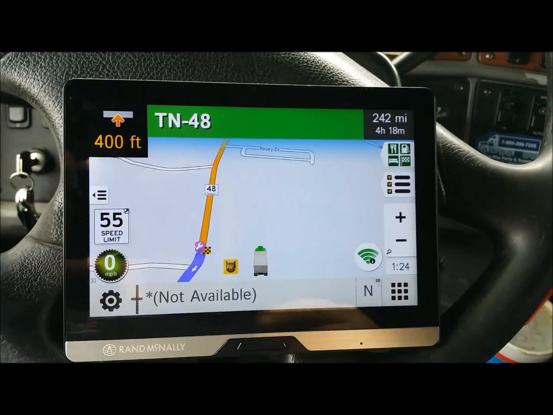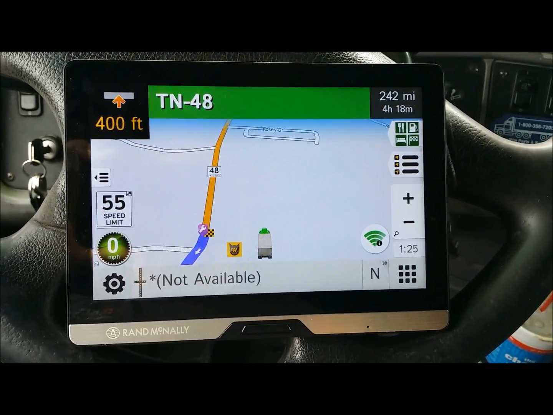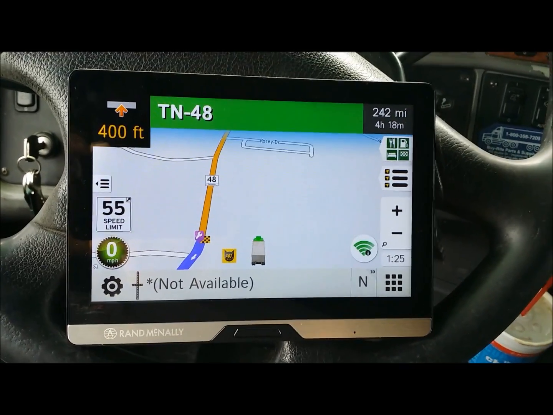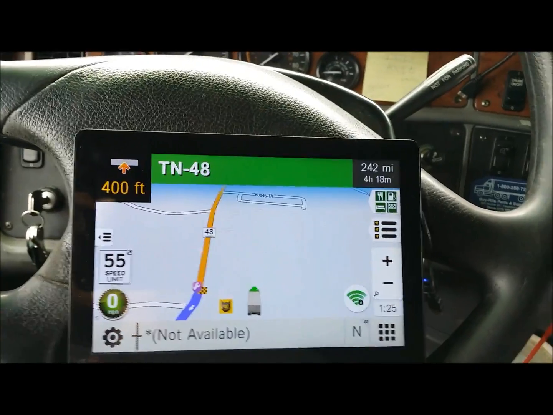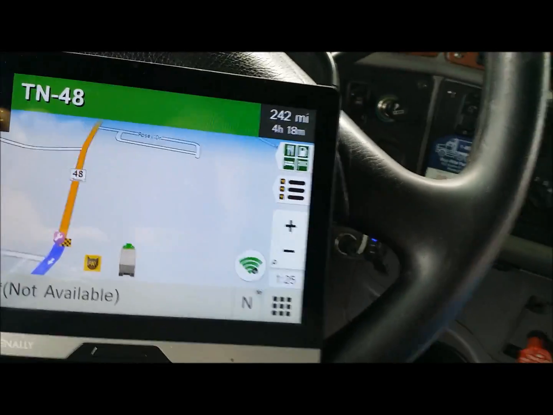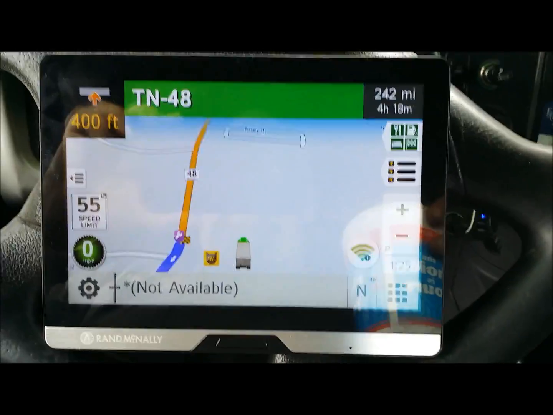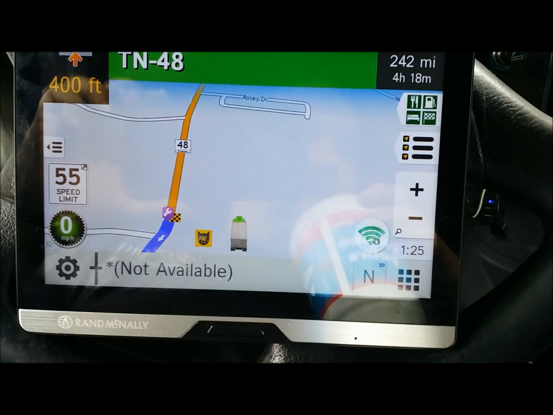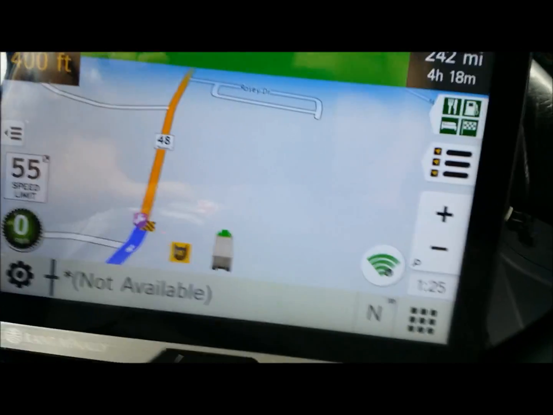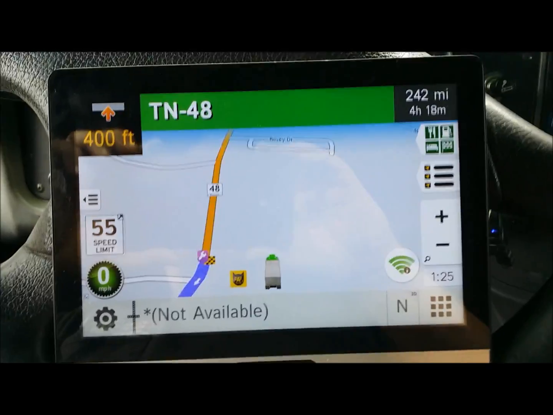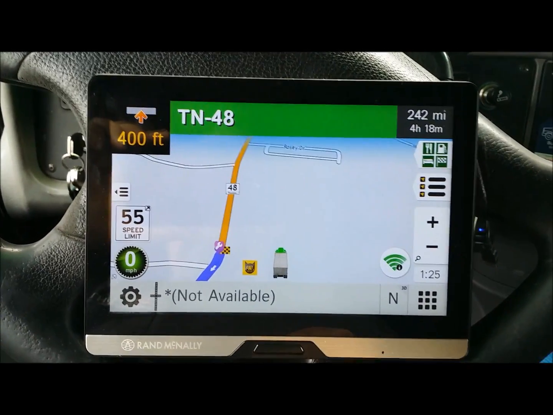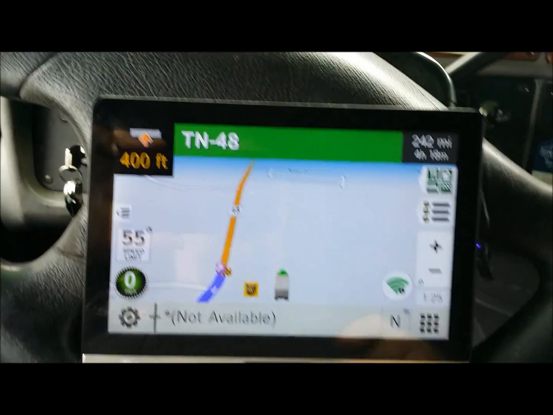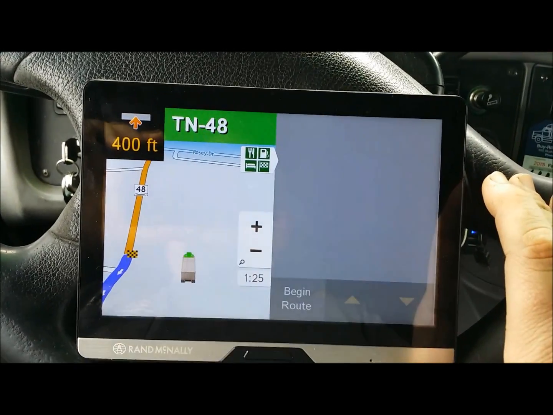And then when you get into a Wi-Fi area again, you can send it, and it'll send an email to Rand McNally telling them the speed limit shows 55, but it should actually be 65 or 70 or 45 or whatever. And it'll go off the speed that you're actually traveling. So when you hit that button, you want to be doing the speed limit, so that way it'll tell you. This one here pretty much tells you.